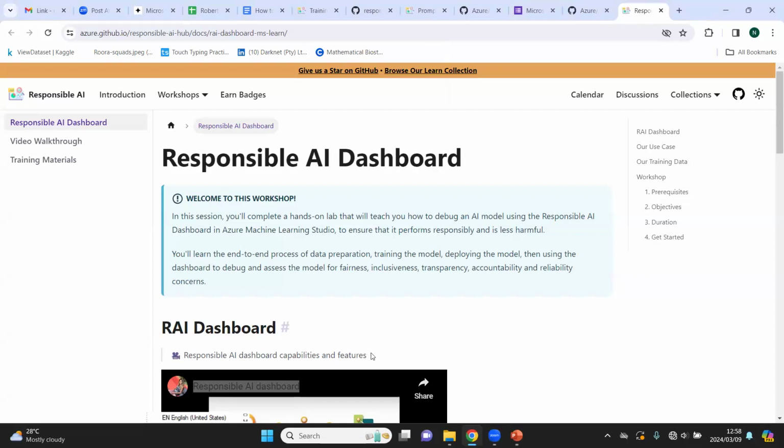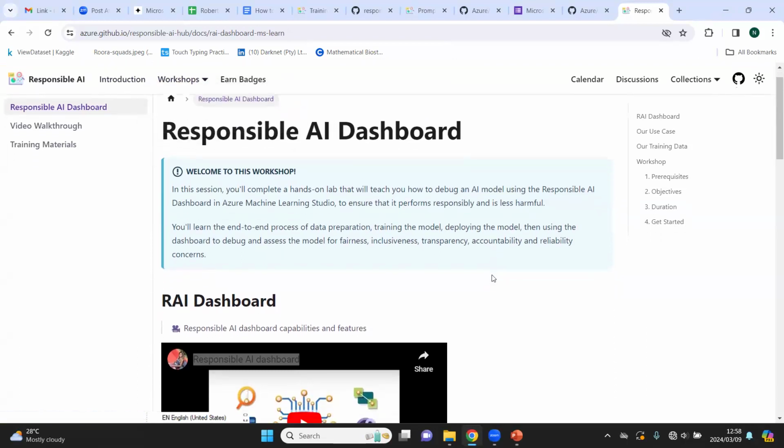Yes, I'm sure the link that you followed took you to this screen. From this screen, you're gonna go to workshops here. You see where I'm going, that is workshops. So click responsible AI dashboard on Azure.